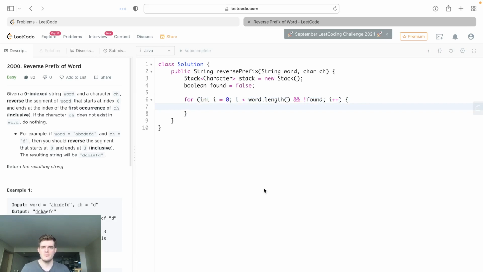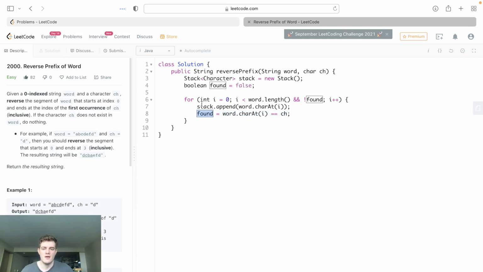Then no matter what, you want to append the character at this index, so we add that to the stack. And we want to set this flag to be whether this is the character or not. So found is just going to be equal to whether word.charAt(i) is equal to ch, because that will evaluate to true, and then found will be true.